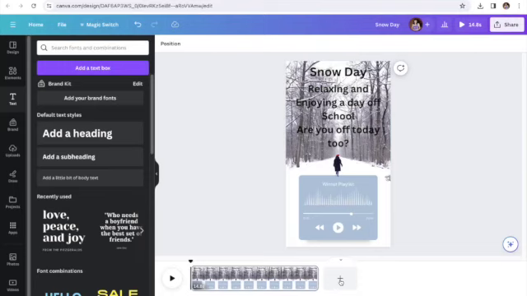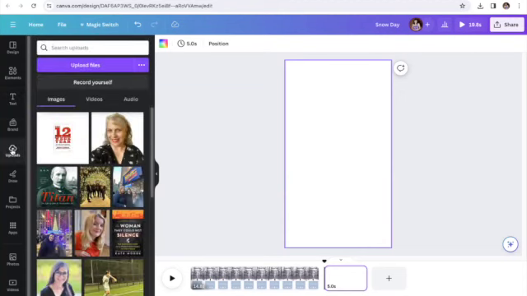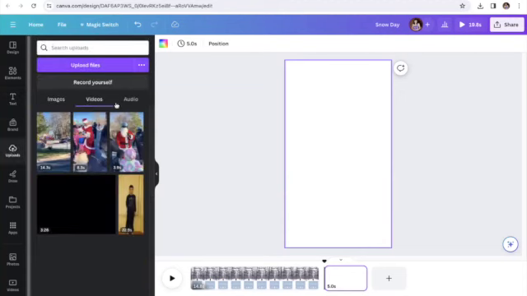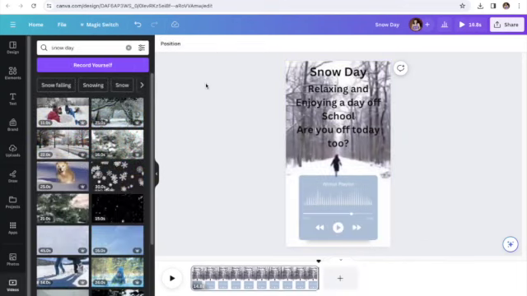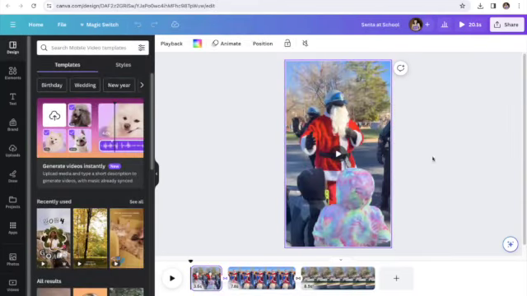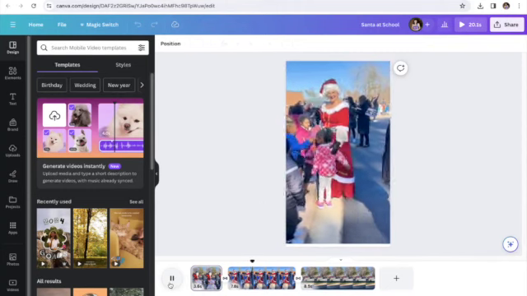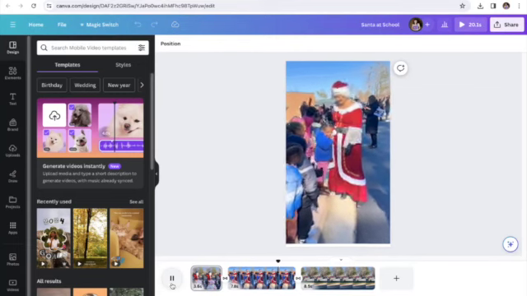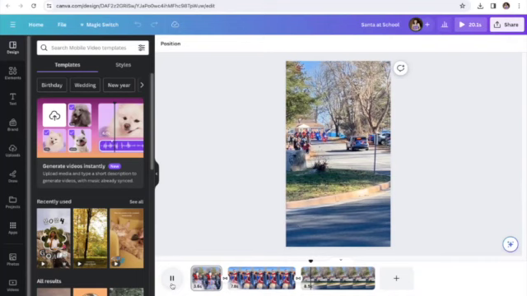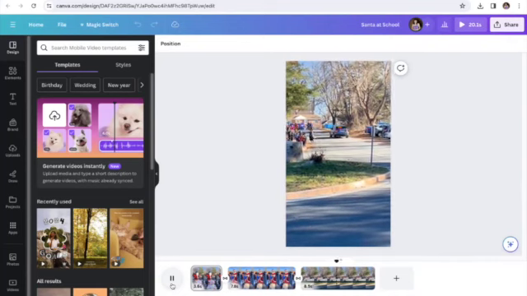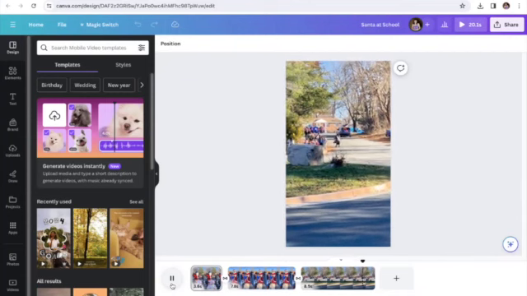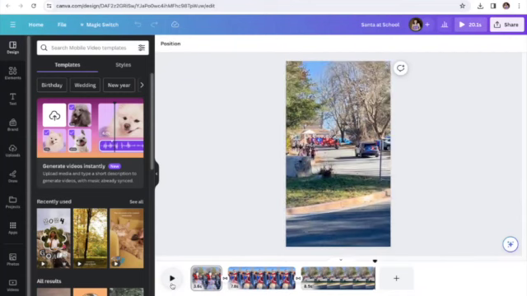And then if I wanted to add another page, if I wanted to make it longer, I could upload my own video or images. Let me show you some of the other ones that I've done in the past, and you may have seen these shorts on my channel. All right, here is Santa. As you can see here at the bottom, all of these were taken from my phone, and you can see them down here, all put together to create one big short. And I will say what I do for this is that I will upload them to YouTube, then in YouTube Studio I will add music, so I don't add music straight in Canva.